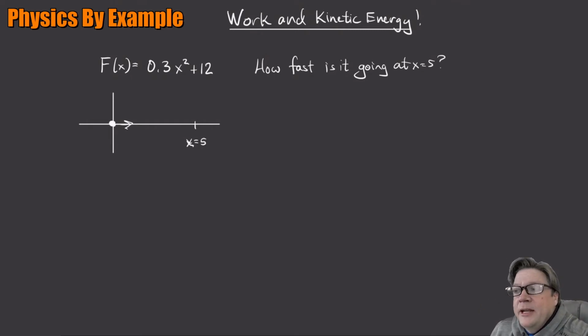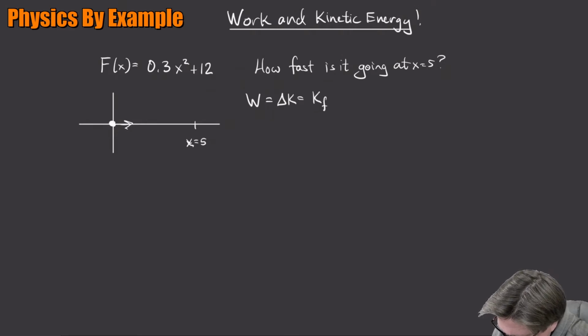So it sounds like we need to use our work-energy theorem. The work done by this force is going to be equal to the change of the kinetic energy. And as we've done over and over again, that's K final minus K initial. Again, let's suppose it starts from rest. If it doesn't, that's no big deal. Its starting energy is just whatever 1/2 m v initial squared is. What I really want is how much work is done. Now, in this case, the force really is in the same direction as the displacement, so I don't have to worry about the dot product.